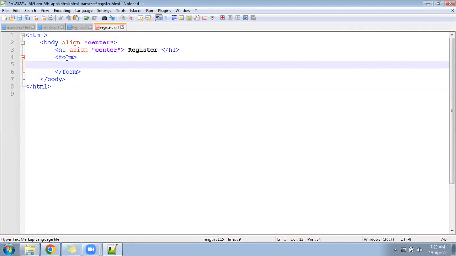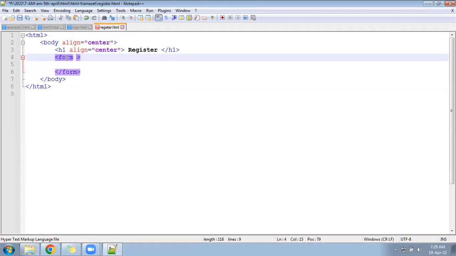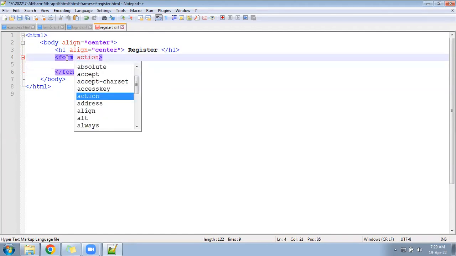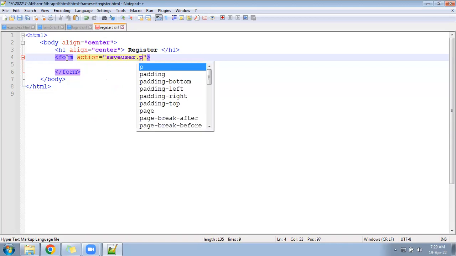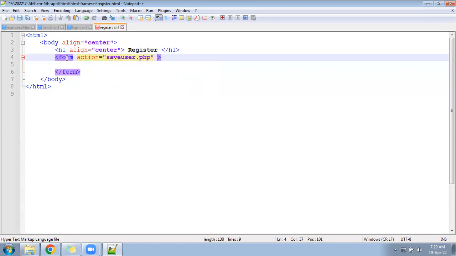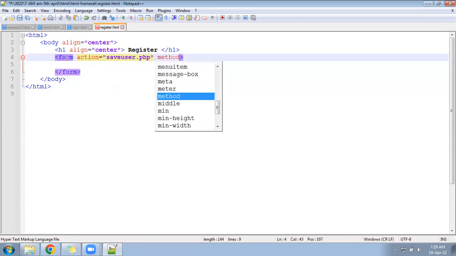Form will have an action, save user dot php, and it will have a method called post.